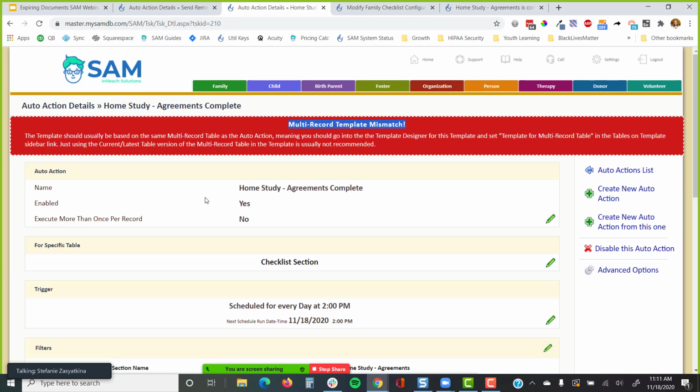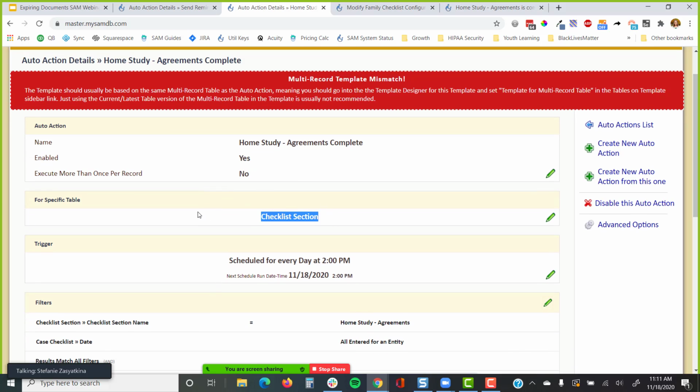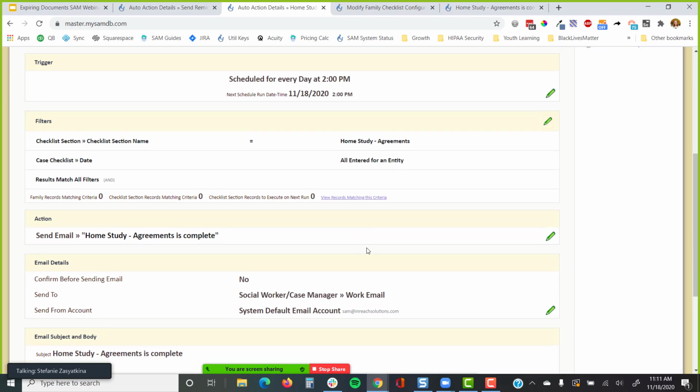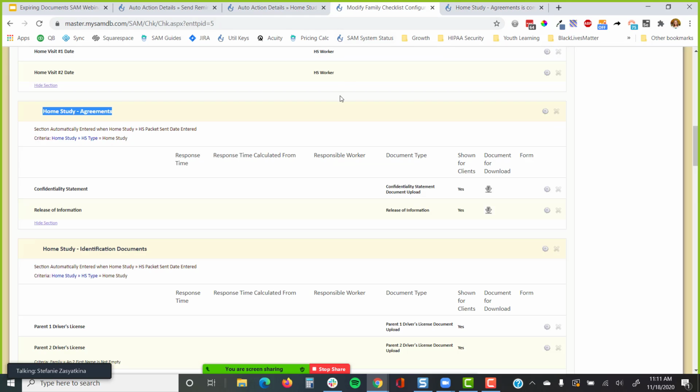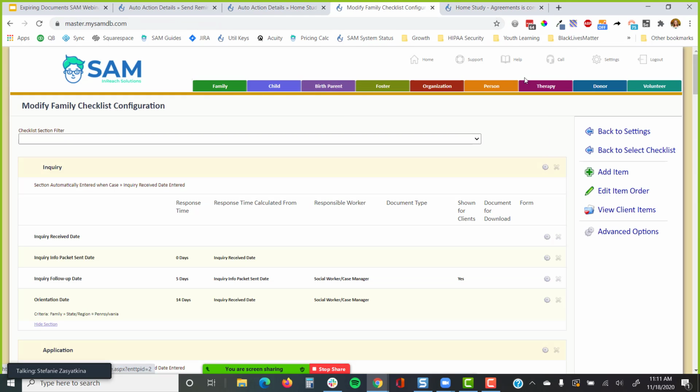And this error sometimes comes up because this is based on the specific table of the checklist section. And this template was based on the case. I'm not even sure if I need to have it on the checklist section. What I want to do is find our family with, so let's go here.